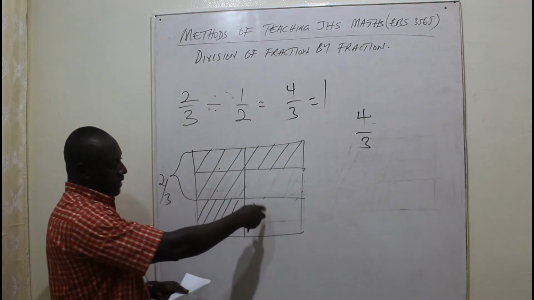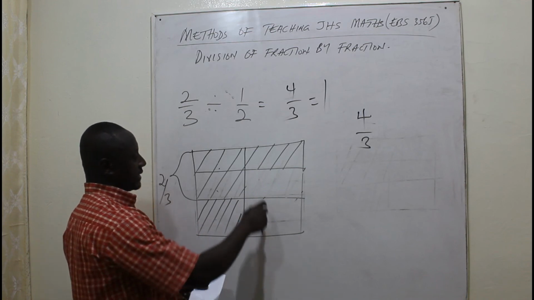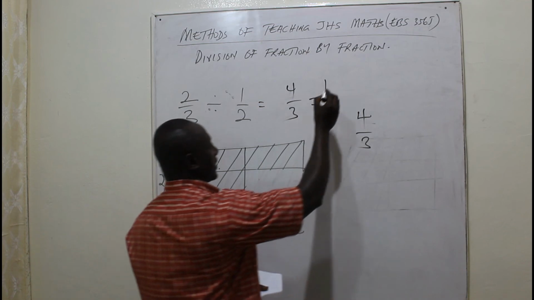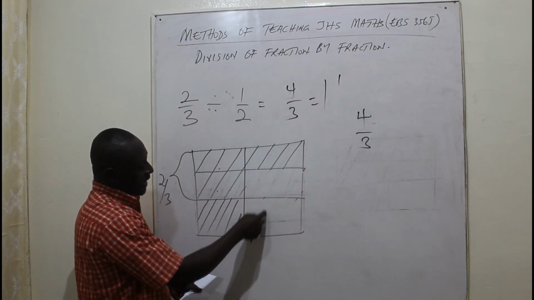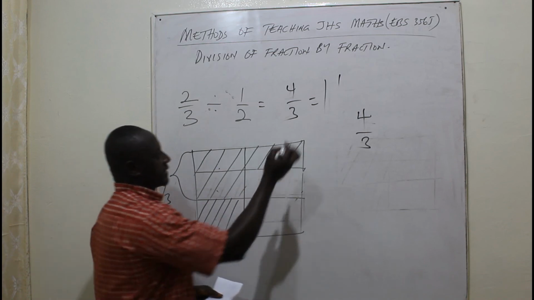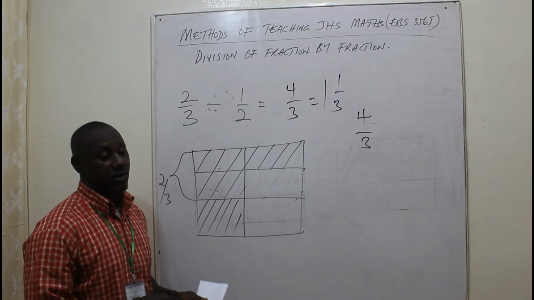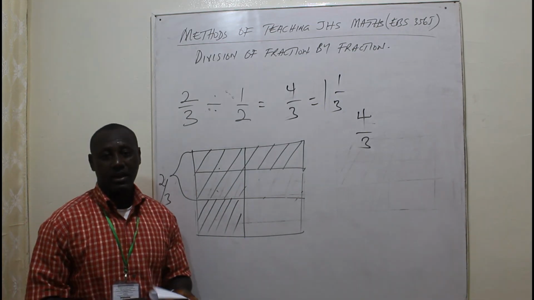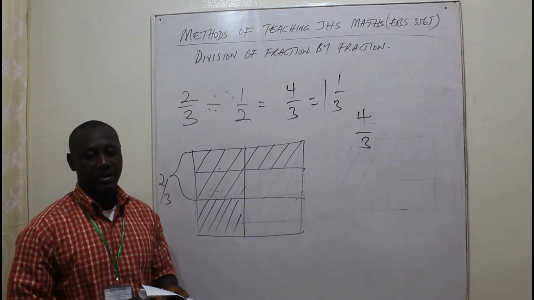And then we come to this part, you notice that it is 3 divisions. And out of the 3 divisions, one part is shaded. And that is the numerator. And then you ask them how many divisions are left in this part. 3. And so that gives us one whole number, 1/3. And so that is how the division of fractions or a fraction by a fraction can be done.